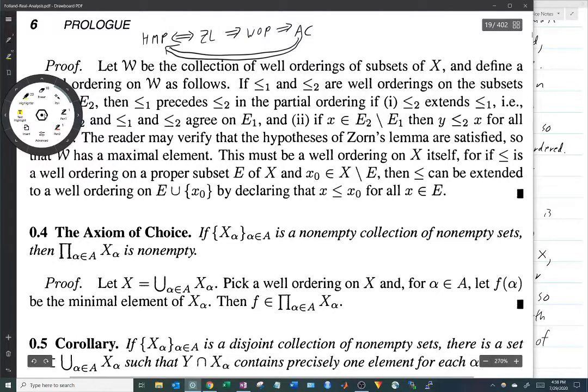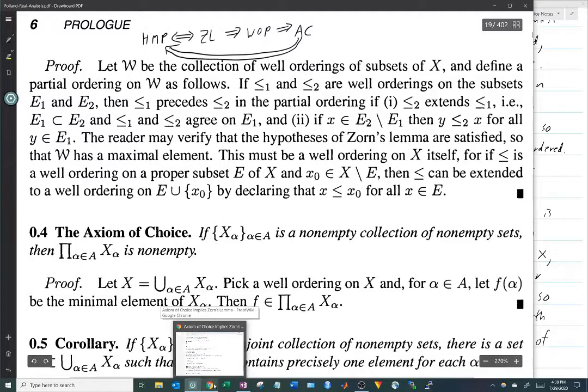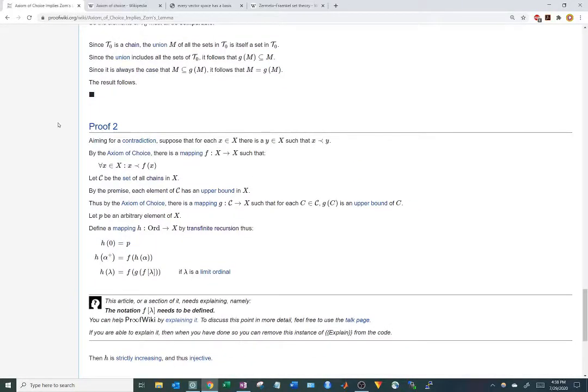And so to prove that the axiom of choice implies the Hausdorff maximal principle, let's see here. You could just find this on proofwiki.org. Basically, you look at this, and there's something here called transfinite induction. Okay, so basically, at this point, what I wanted to do is make this a complete series, and complete it by finishing the circle, by proving that the axiom of choice implies the Hausdorff maximal principle.